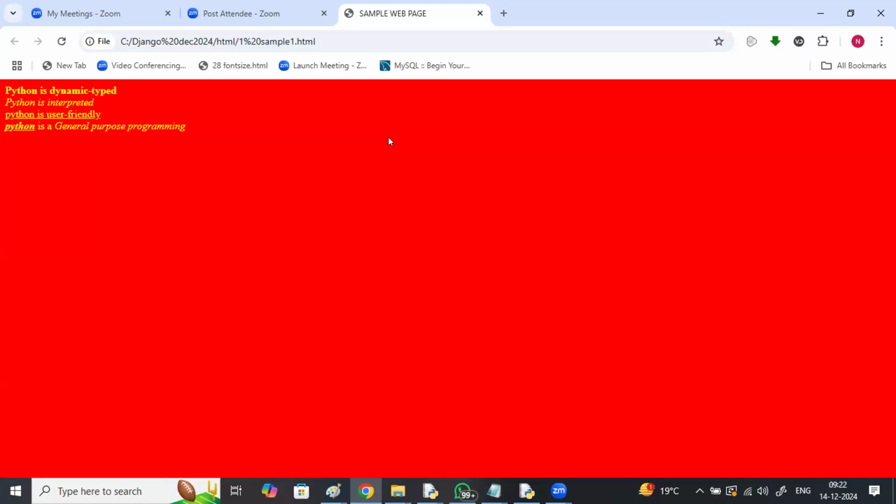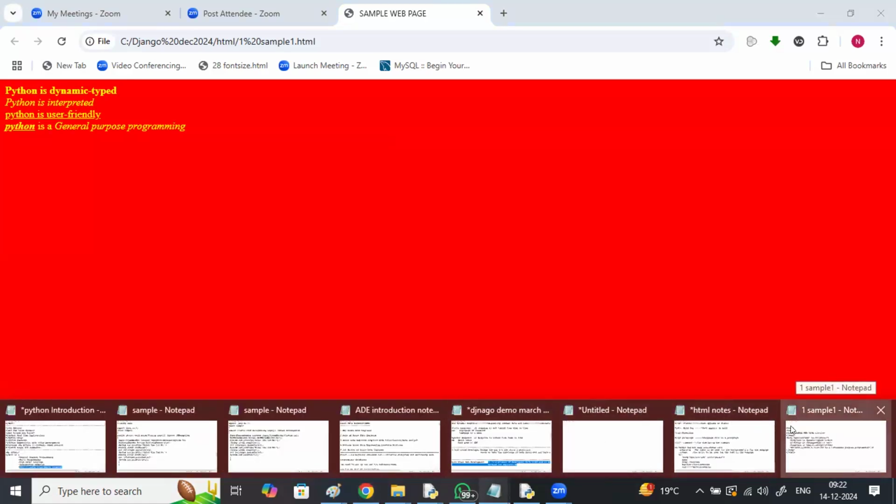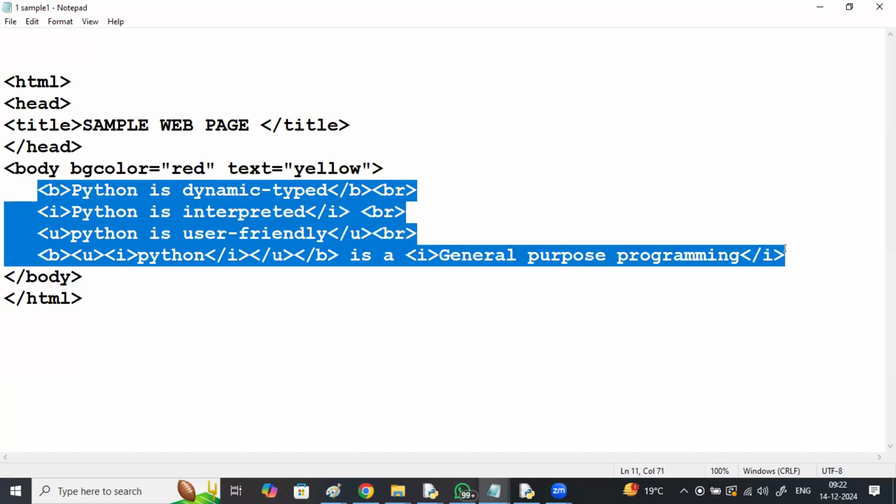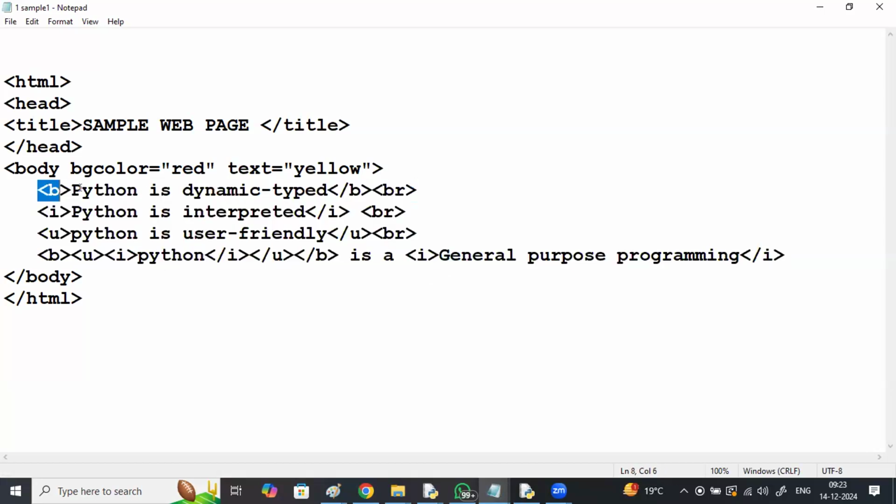Any queries, anyone till here? Is only the body displayed on the page? Nothing else other than that. Whatever you keep within the body, only that will be displayed. If you want to display anything on the web page, keep that within the body tag. These are for formatting purposes. All these are tags. This you won't see, the results of this you will see. Italic, bold.